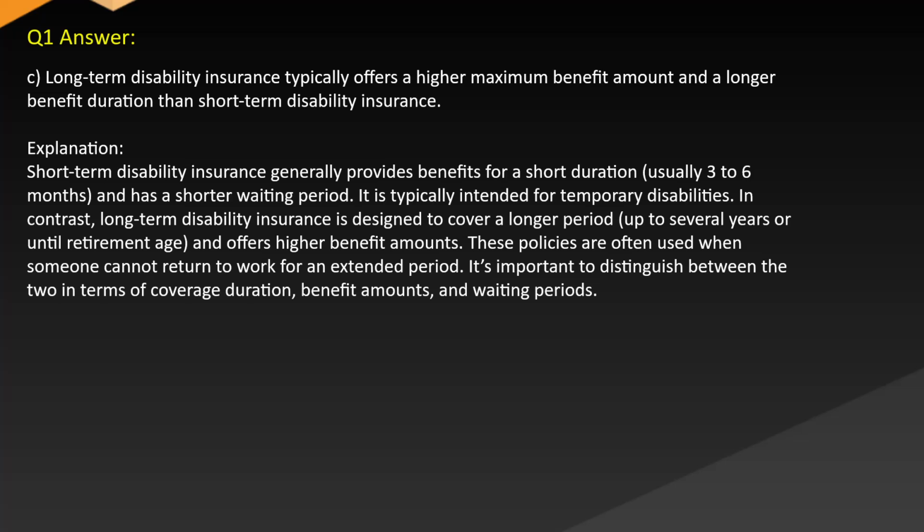In contrast, long-term disability insurance is designed to cover a longer period, up to several years or until retirement age, and offers high benefit amounts. These policies are often used when someone cannot return to work for an extended period. It's important to distinguish between the two in terms of coverage duration, benefit amounts, and waiting periods.